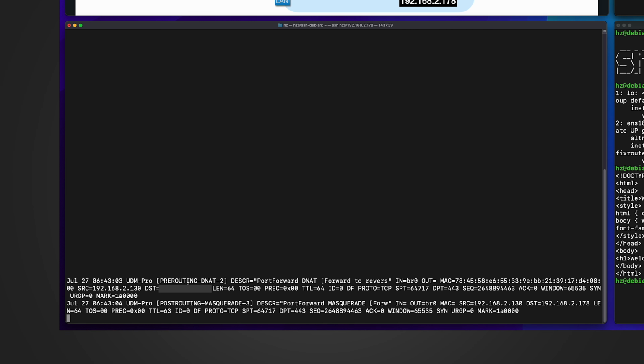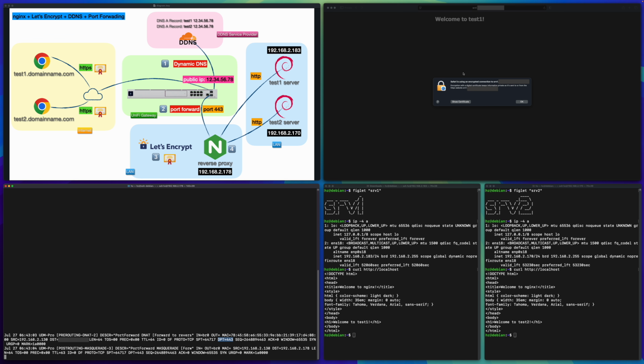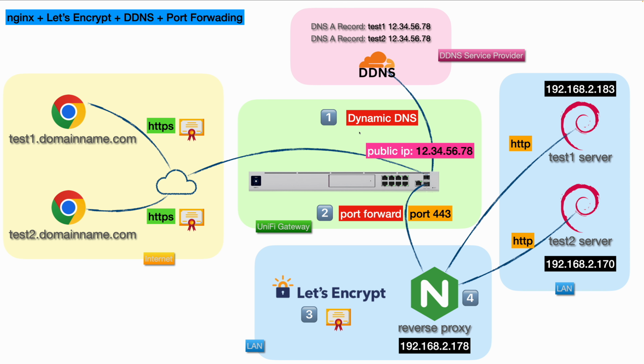Why is that? Let's validate in the lower left. You can see from this port forwarding log, the destination port number is 443, right? Which means the system is using 443 and there's nothing wrong in the port forwarding. So what really happens is that in a modern browser, if you accidentally use HTTP, the browser will first try HTTP without encryption. But if it fails, the browser will make another try using HTTPS instead. This is done purely on the client side, so nothing is wrong on the server. The port forwarding still forwards 443 and our reverse proxy only reacts to 443 in my configuration for this video. Okay, we are good. It's time to end this video.